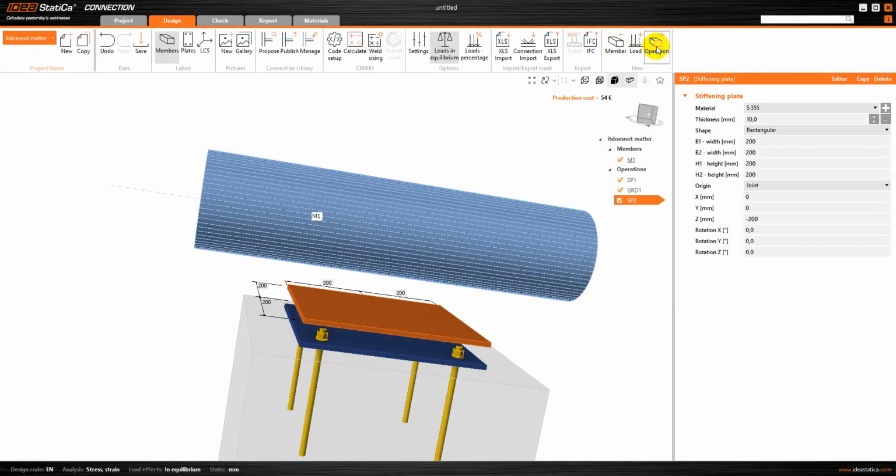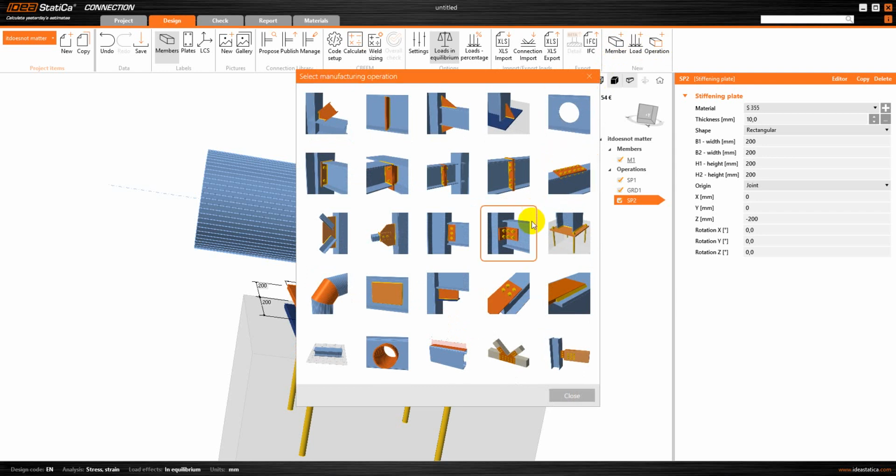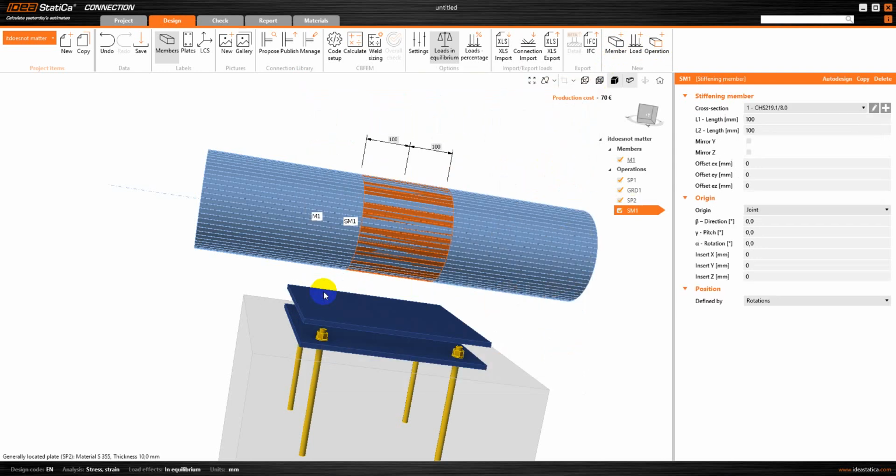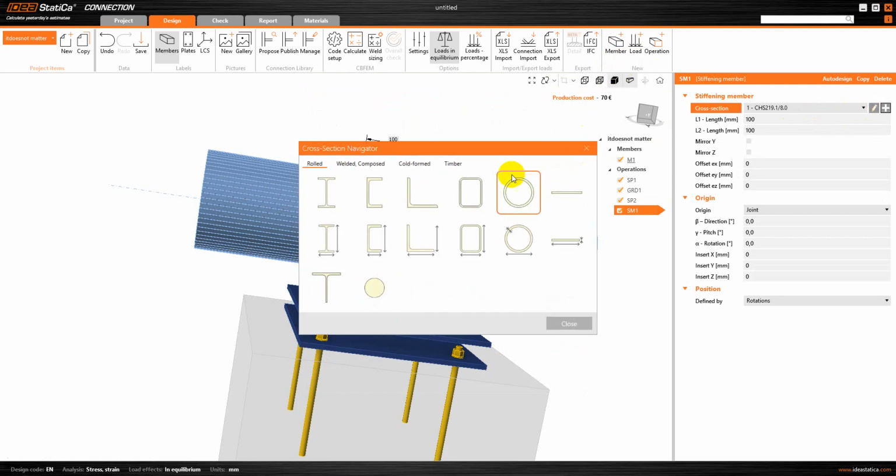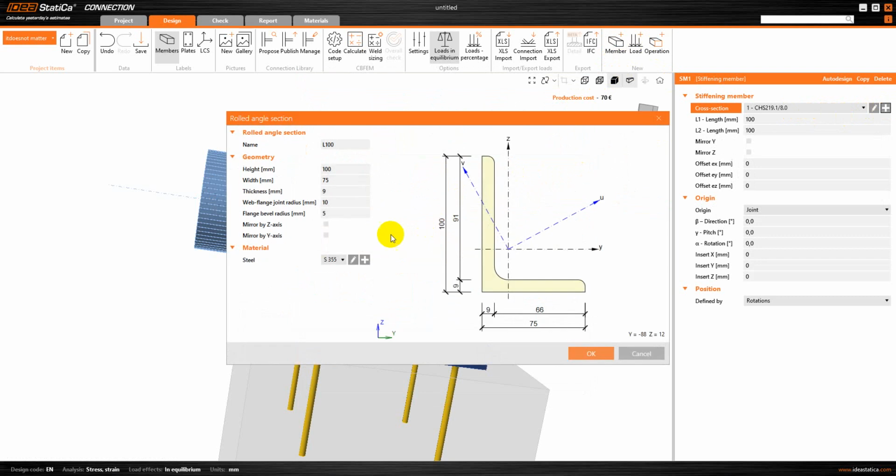For that we have to go to operation and then this one, stiffening member, and let us choose L section.